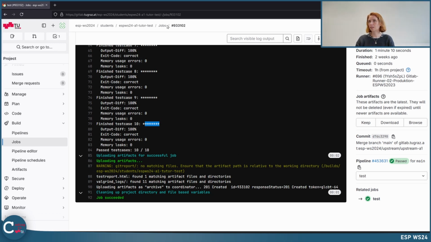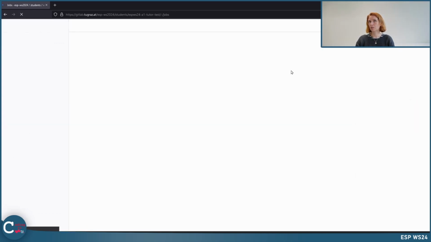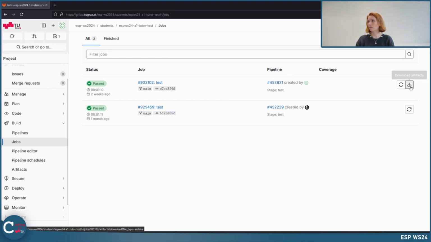And if we now go back, you can also download this here. If you download here, then you will get the same test report as I showed you locally on the PC. So download this, look at it, and you will get more details, but unfortunately not for the private test cases, only for the public ones.